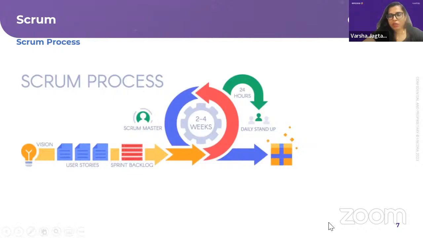The second thing, we need to make sure that we get feedback during every deliverable. There are different types of feedback. We have sprint review and retrospective, or what we can call a product demo given to the client, where the product owner will gather the feedback and pass it to the team. So that is how the Scrum process works.